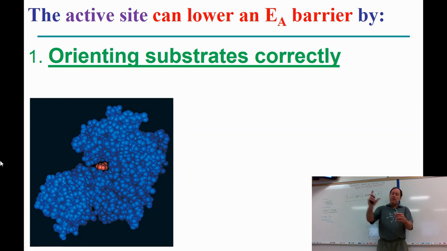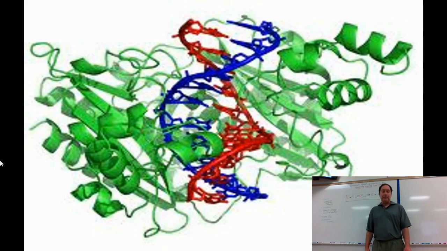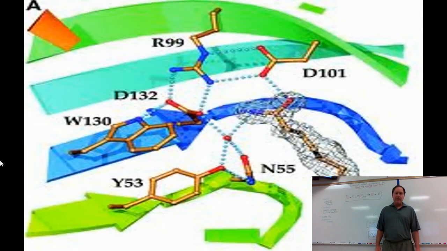The point is that maybe there's another molecule right here, and then the atoms need to be right next to each other in order to rebind covalently with the other atoms. And we've seen that in those past graphs. The point is that enzymes are going to orient this substrate correctly, so that happens with the most efficiency. You can see here, there's an enzyme that's surrounding what looks like a nucleotide.